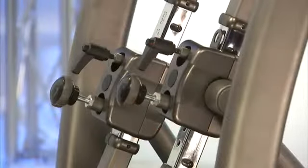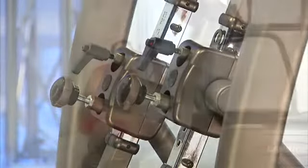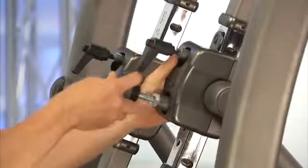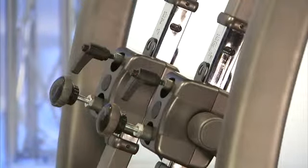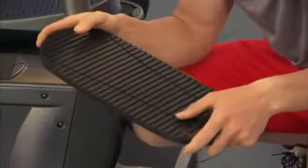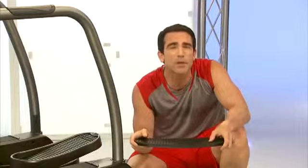The Landyce Elliptimil is designed for maximum comfort so you get the optimal workout. The Elliptimil's stride length adjusts quickly and easily to fit all users, no matter how tall or short they are. A shorter person may choose a 17 or 19-inch stride length, while a taller person may want a 21 or 23-inch stride length — it only takes a second to adjust. Only the Landyce foot pedals feature orthopedic gel inserts. These ultra-cushioned pads relieve foot fatigue and increase comfort during your workout.